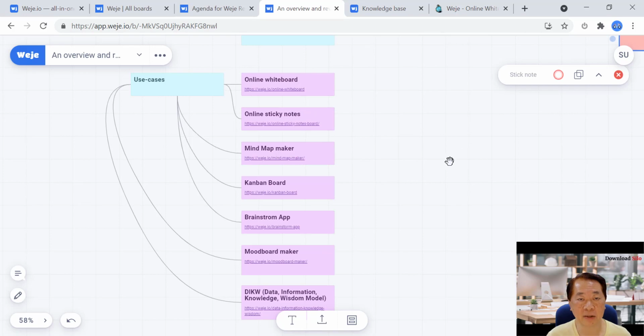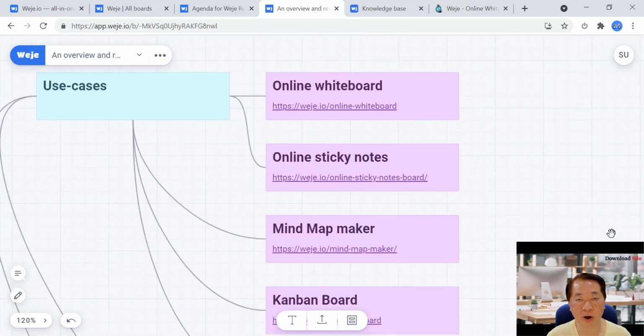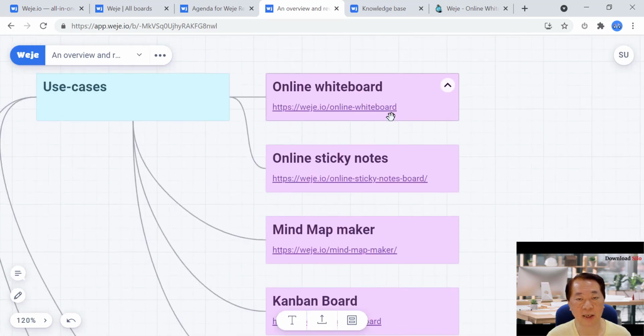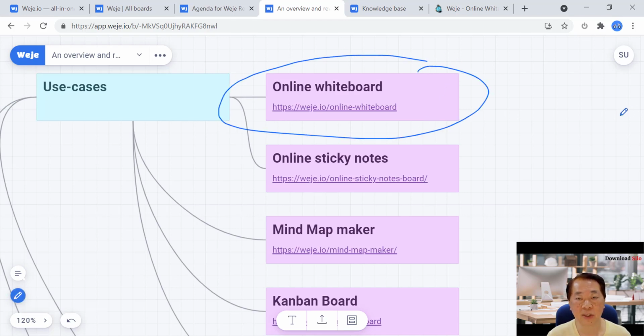For example, you can use it as a whiteboard, as here, and you can do some freehand writing. So let's say this is the pencil or pen drawing. You can just draw a circle when you do online collaboration with your team members or customers. Bear in mind that this will disappear after 15 seconds, because they don't want to make it permanent.